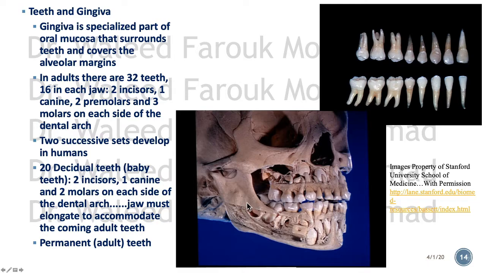So remember, the molar teeth weren't any baby teeth, baby molar teeth. No. They just came out once and it's an adult tooth. But the rest of the teeth were all baby teeth and were replaced before by the adult teeth. Okay?